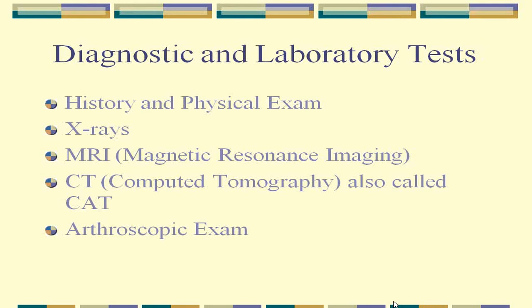We can also do an arthroscopic exam. We can do x-rays, MRI, CT scan, but what we're really going to find out and determine is that we've got a problem with the joints. And so when we do arthroscopic exams, we're looking at the joint spaces, okay? And looking to see if there's a narrowing in the joint space.